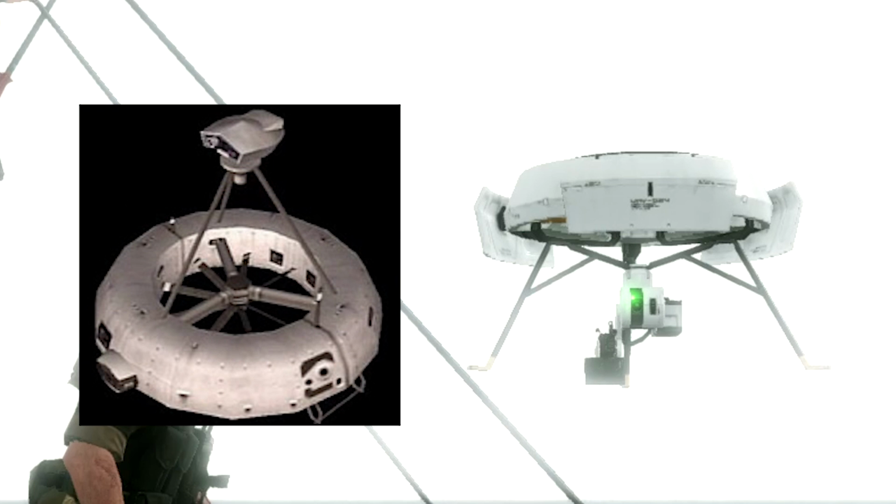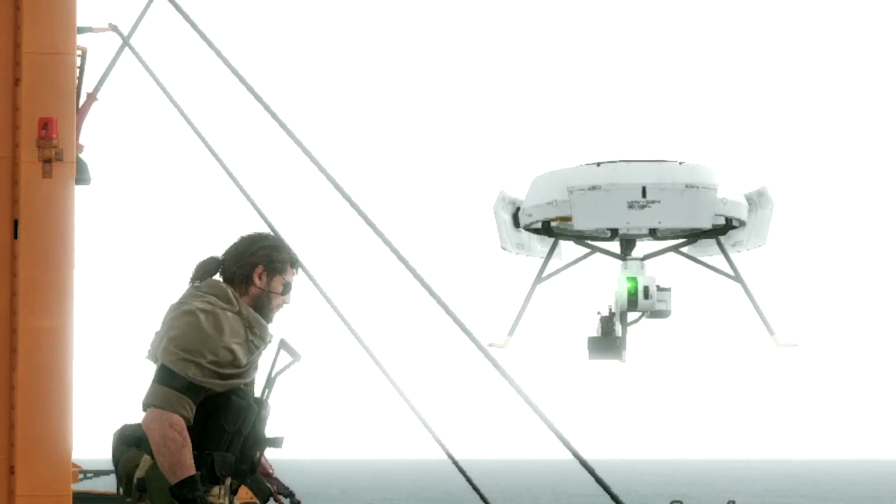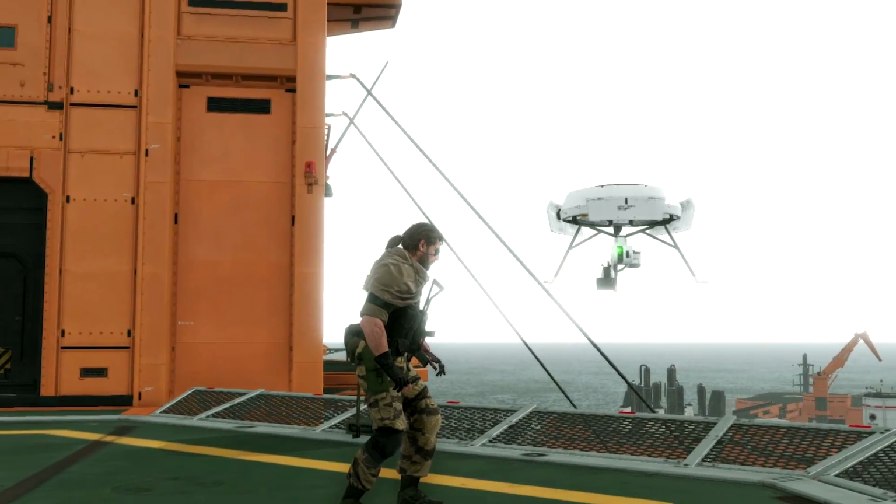As mentioned before, either Kojima is hinting that Big Shell's design was inspired by Mother Base, or he simply customized his own base to resemble Big Shell. Again, it all depends on how extensive Mother Base's customization options are, since there's always the possibility that base customization will be extensive enough to allow players to choose the color scheme of these UAVs.